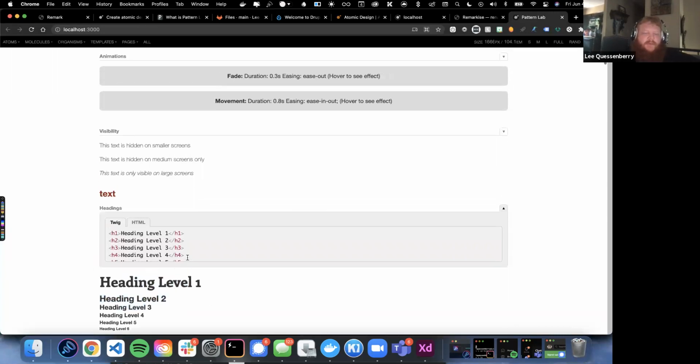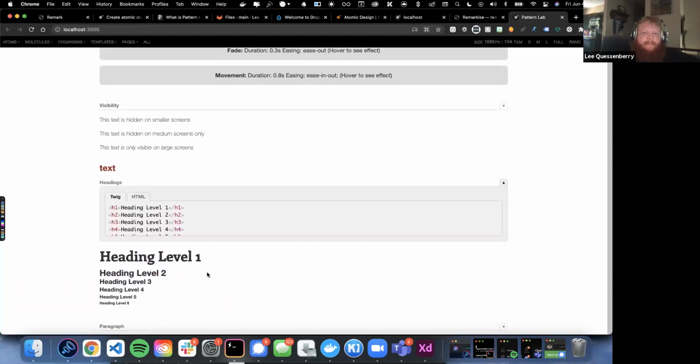So the Sass doesn't show up in Pattern Lab, just the Twig and the HTML? Sass does not show up in here, no. Pattern Lab is agnostic to anything outside of Twig and HTML if you're using a Twig-based Pattern Lab. There's also a Handlebars-based Pattern Lab, but I've never done anything with that. I've only used Twig because of the nature of Drupal.